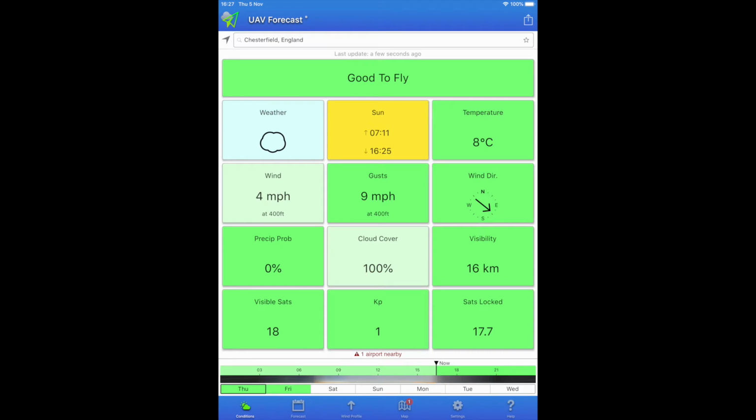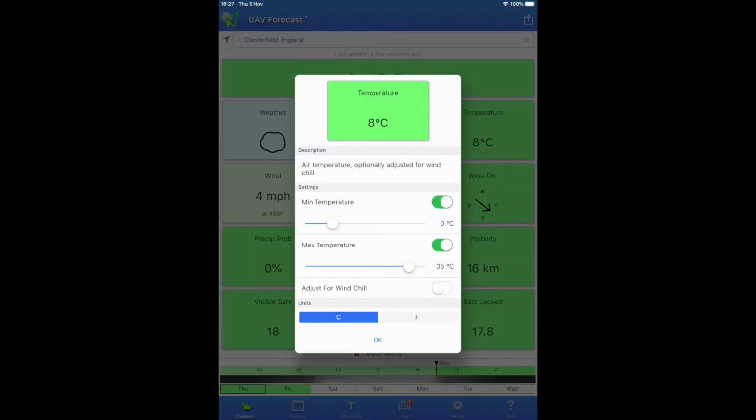Now we'll move to the temperature one. Now, temperature is an interesting one. Set your maximum and your minimum, okay? Just bear in mind that as winter comes, once you get to sort of 4 degrees to like -2, -4, that's the point where icing can occur on your props in freezing conditions with moisture in the air. What happens is it distorts the aerofoil shape of your propeller, so you'll see your aircraft starting to descend. No matter how much power you give it, it won't matter, you're just going to land. Okay, so just be aware of that for winter flying.